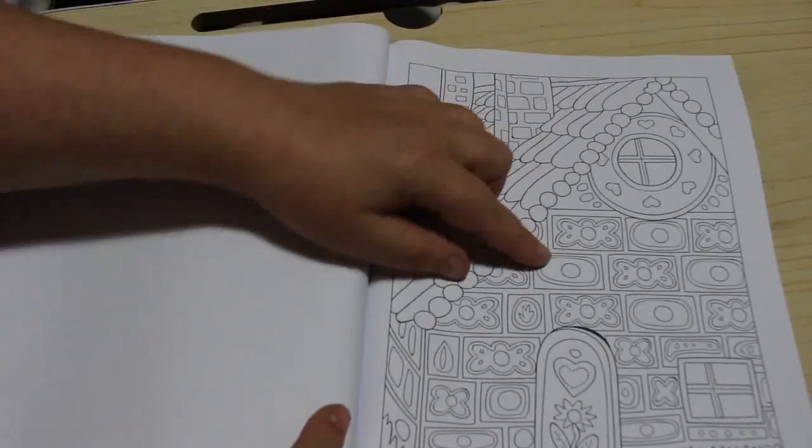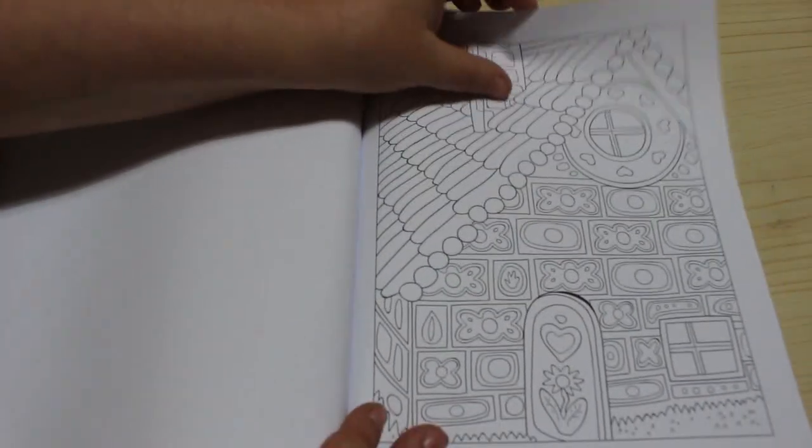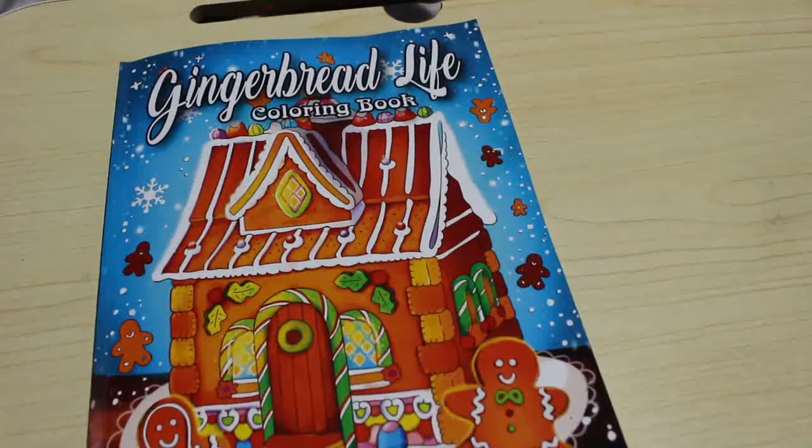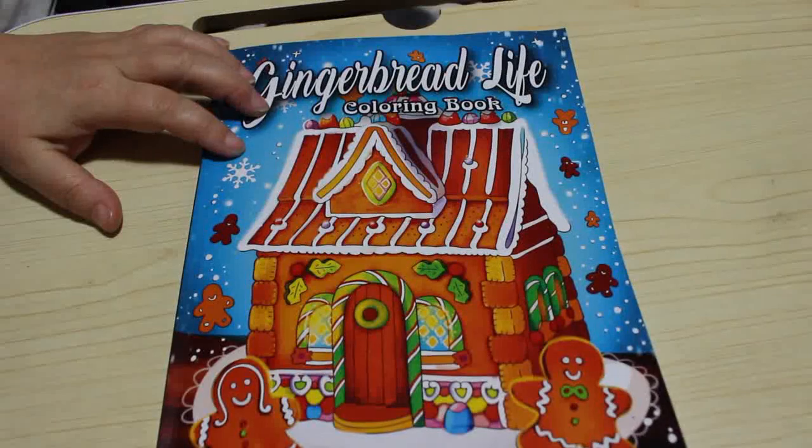So you can do the gingerbread and then you can do all different color decoration, like with icing. So green and red and white icing. And that's the last picture. So like I said, there are no duplicate pages in these books, which is nice. Not that I mind the duplicate pages because, of course, it means that Jennifer can color them.